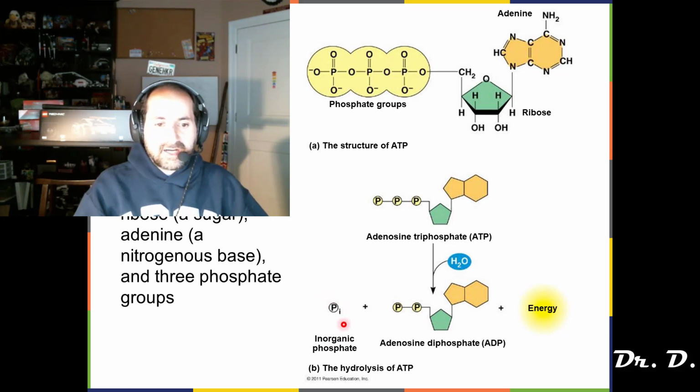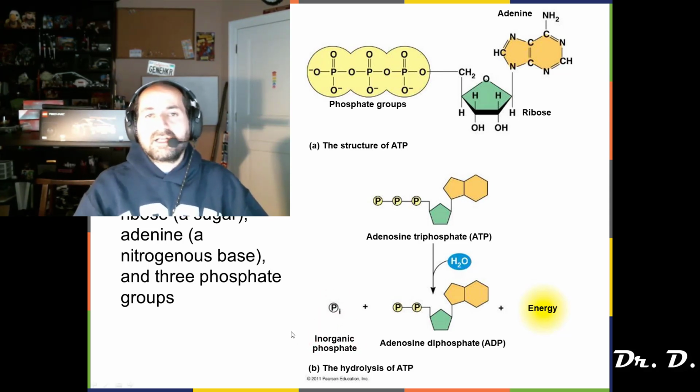Okay, so by the way, do you see this phosphate group? You see how it's called Pi? If you're ever wondering, why is this phosphate group called Pi? What does the P mean, what does the I mean? I know what P means. That means a phosphate group. What does the I mean? The I means inorganic. And so this Pi means inorganic phosphate.